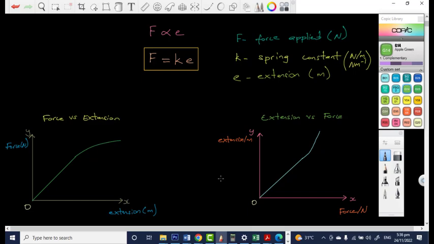Now, outside of the proportional region, once we continue to apply force to the spring, what we're going to see is, let me just put some values right here. Let's say when we apply a force of 5 newtons, we get an extension of, let us say, 2 meters, just for argument's sake. Then when we apply a force of 10 newtons, because we're in the proportional region, and within the proportional region, the force and the extension are directly proportional. So since we double the force, we expect the extension to double as well. So we might get 4 right here.